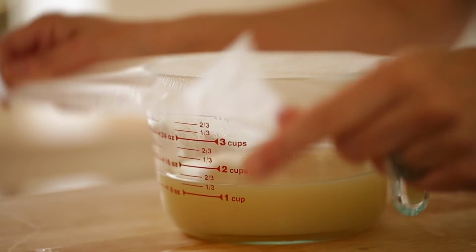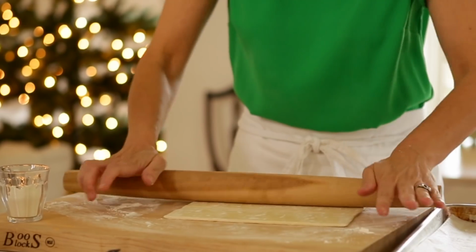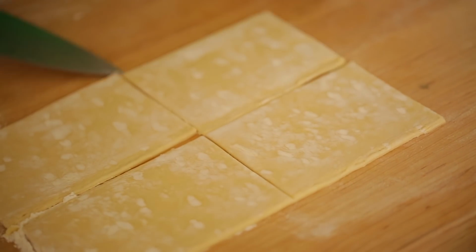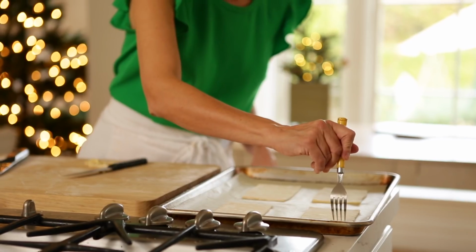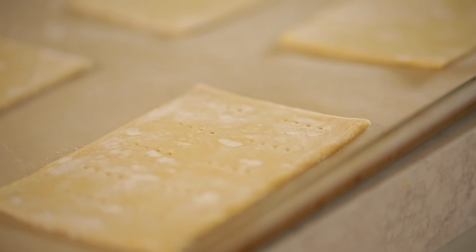Okay, so then you can cover your lobster broth and put that in the fridge until ready to serve. Okay, so the day of the party, here's what you're going to do. You want to be working with some store-bought puff pastry. Then you want to cut it into some rectangles, about 6 inches by 3.5, and then place it on a baking sheet lined with some parchment paper. And then you can go ahead with a fork and just prick it all the way around to allow the steam to escape as it bakes.